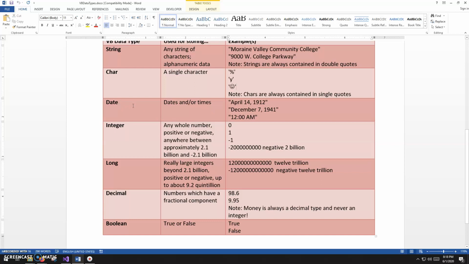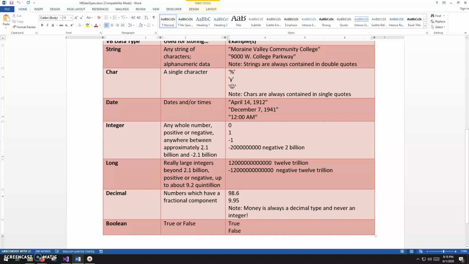We have the date type, and the DateTime does include a time portion as well. So this would be fine for dates or times. For example, any of those values would be fine in that data type. Integers. These are whole numbers, obviously, positive or negative, and the integer has its limitations.